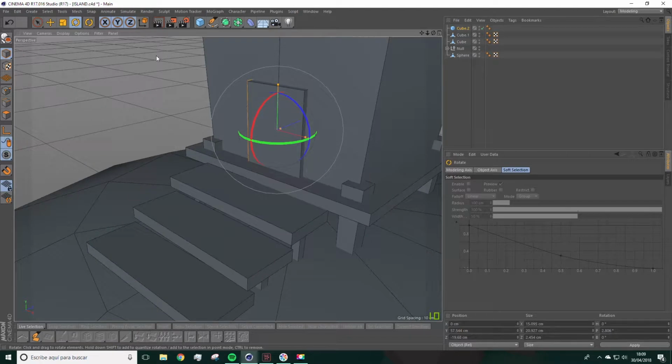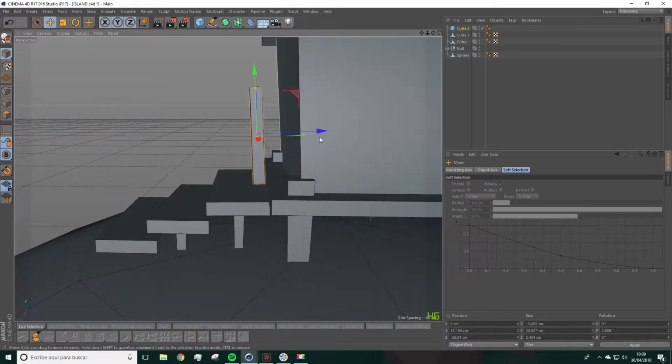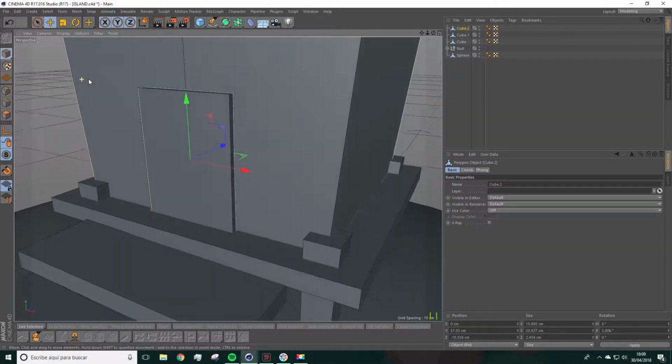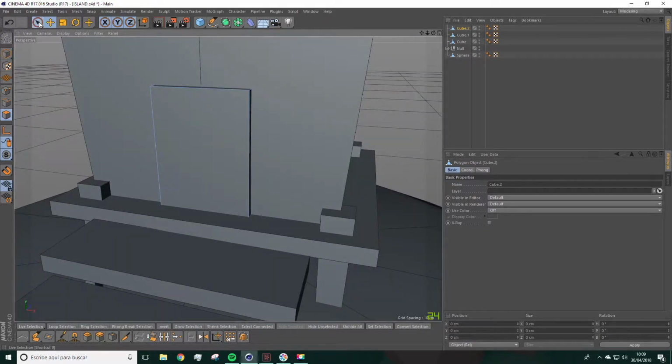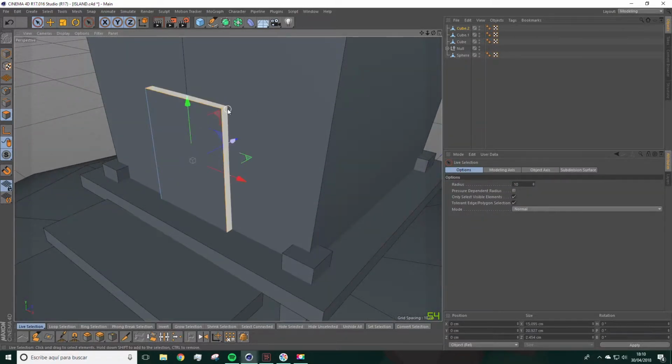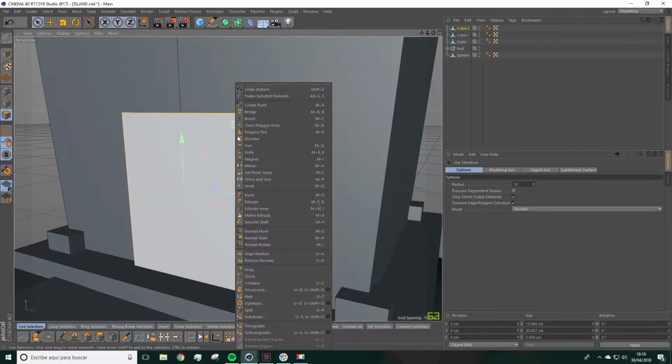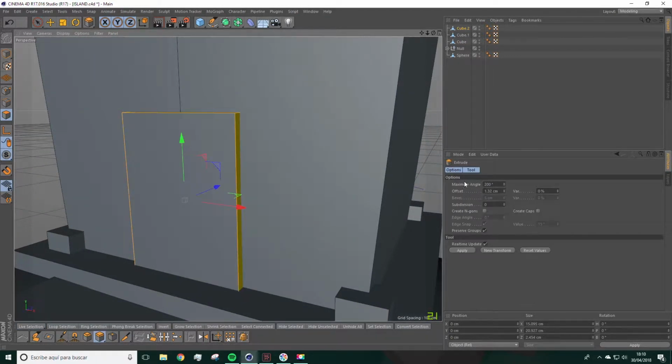Okay, before making it editable, let's check the width. It's okay, so let's put it back and make it editable. Then select the external sides like this and this, okay, and extrude them. Make sure that the maximum angle is set at a high value so that we can do the border.